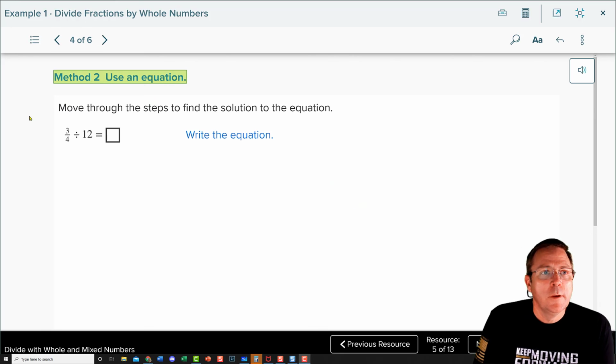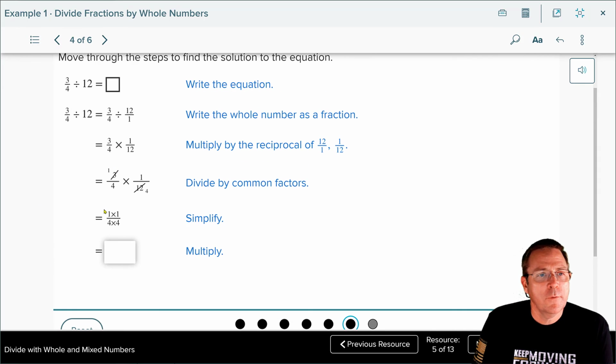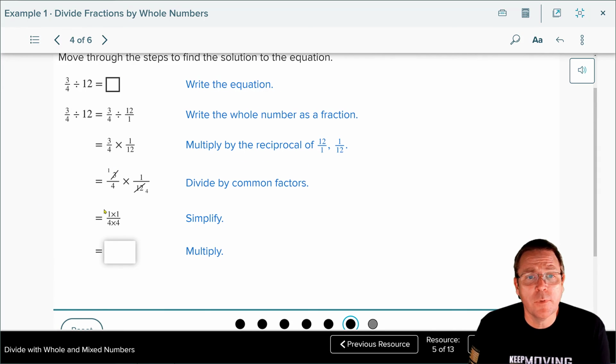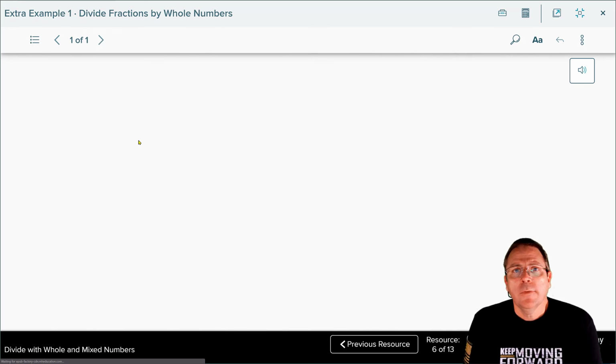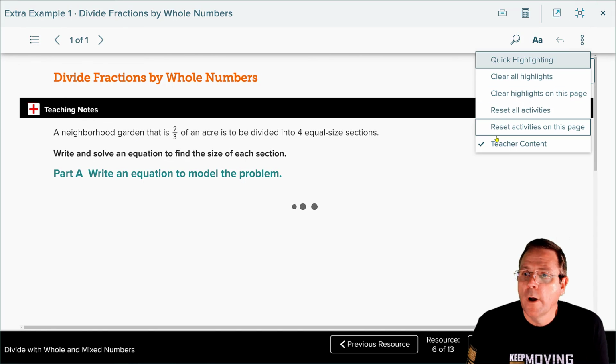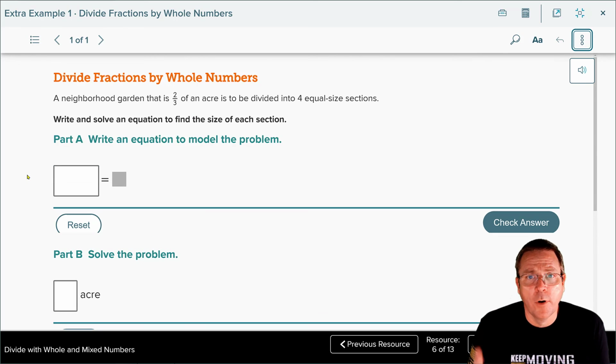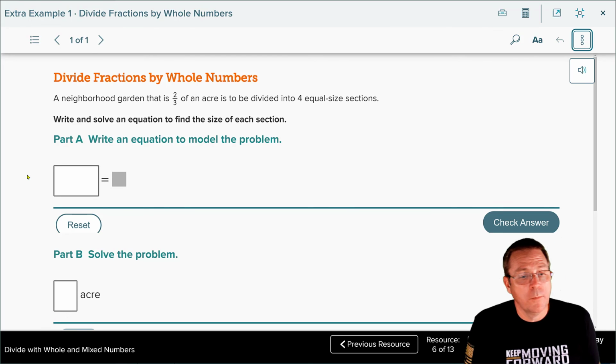Now going back to the lesson, how they showed their work, follow all that out. Look at all the stuff they did there. My method's a lot cleaner and simpler, but they do a good job of showing you line by line what is happening each step of the way, and in the end they're going to get the same exact answer I got. And I think this is a good place to end video 1 or part 1. If you guys would, while I'm getting all this set, go ahead and work this problem, because this problem is how we're going to end up starting off part 2 of 3-5, dividing by whole numbers and mixed numbers.